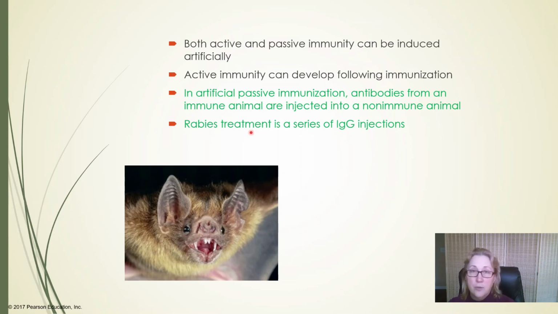It doesn't make you immune to it. It is temporary. Passive immunity is temporary. It wears off. Those antibodies will slowly be removed from your body. IgG antibodies have a half-life in the body of about 20 days. So that means in about 6 weeks, whatever passive immunity that you got from an injection or a treatment is going to be eliminated from your body.